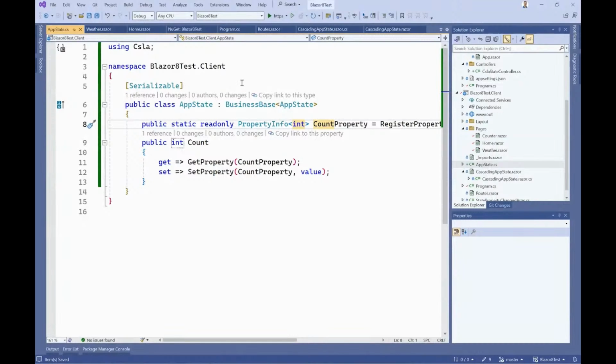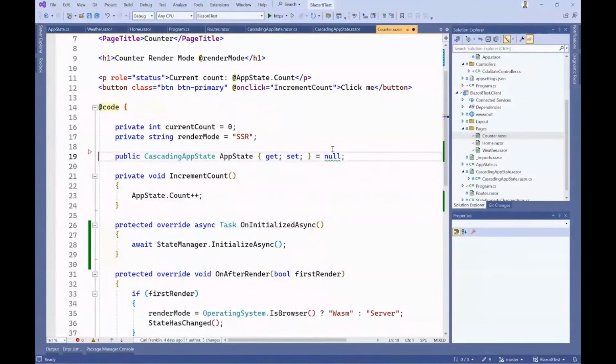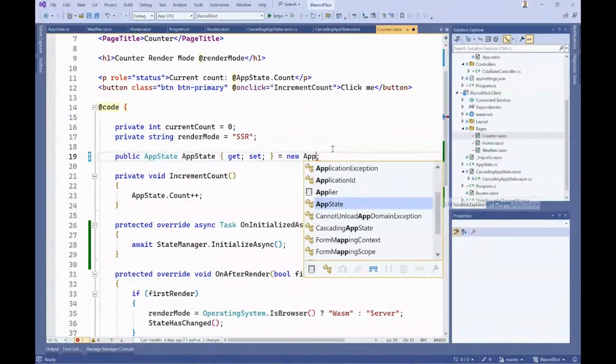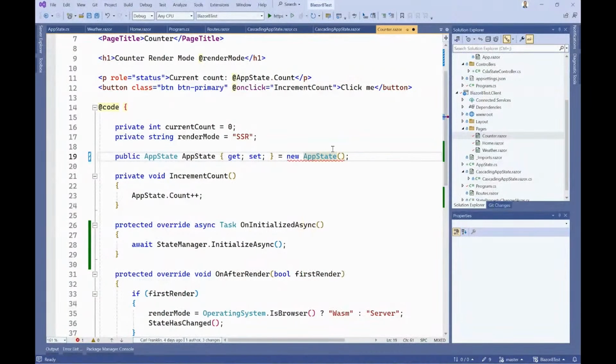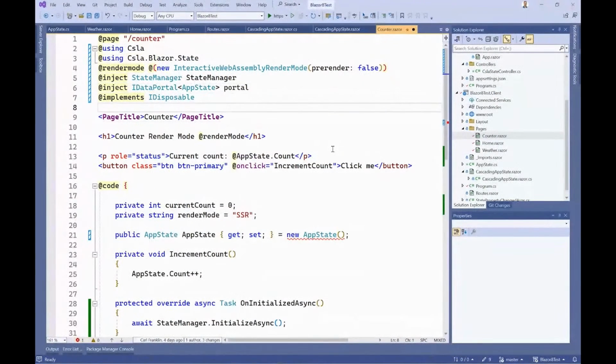Great. All right. So now I want to go back to Counter, and we're going to get rid of the cascading parameter because that's not how that's going to be, but AppState. And then in this case, we want it to be equal to, I'm going to do things that you are not supposed to do with CSLA, but this will work, I believe. Oh, no, it won't. That's right. All right. So we need to inject something called an IDataPortal of AppState. This is a CSLA. Bought one of those at Walmart. Doesn't work. Gotta use CSLA, bring that.